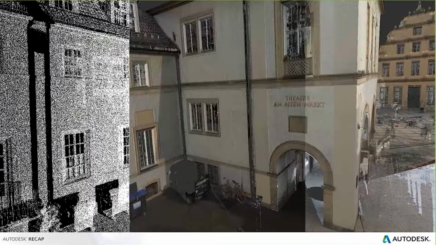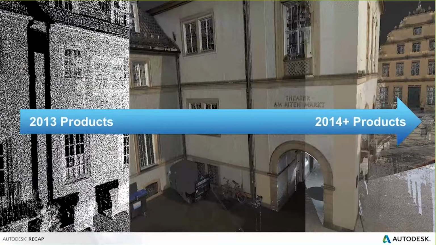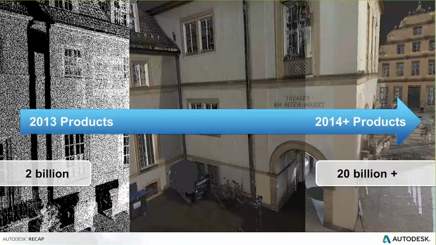So let's talk about our ability to absorb points into Recap. Over the years, and Joe kind of touched on this, there is a ton of data inside of these scans. In fact, when I say a ton, back in the 2013 product lines we were talking about 2 billion points that could be consumed inside of Recap in our hero products.